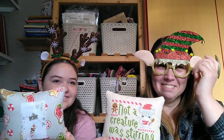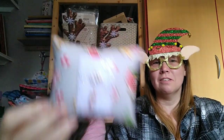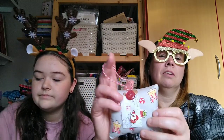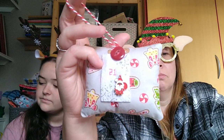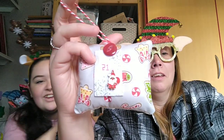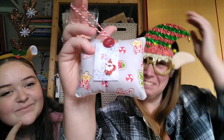Okay, show your backs. Well, show yours then. This is my back. Abakhan white snowflake felt, which you'll be seeing a lot probably, a 2022 charm, and then the candy cane to match that. That's mine. And that is my back. So I ran out of 2021 charms, so I stitched it, which from this angle looks like number 15. It's just number 15. No, it's 21. I just didn't put 2021. She's attacking me with reindeer ears.